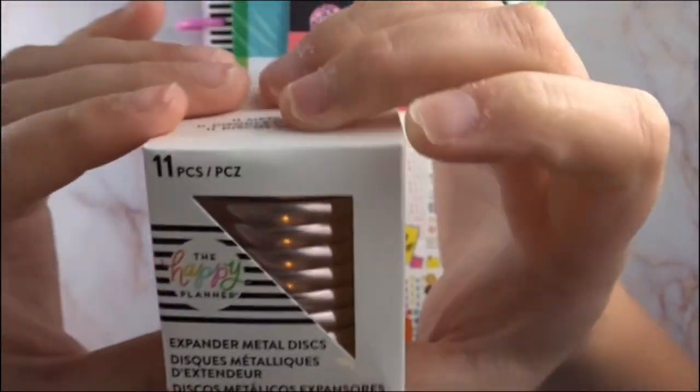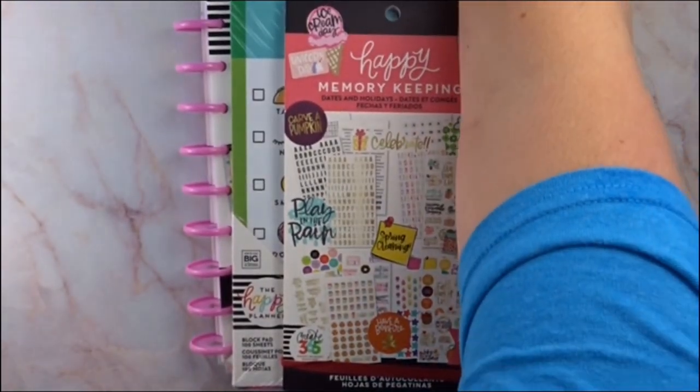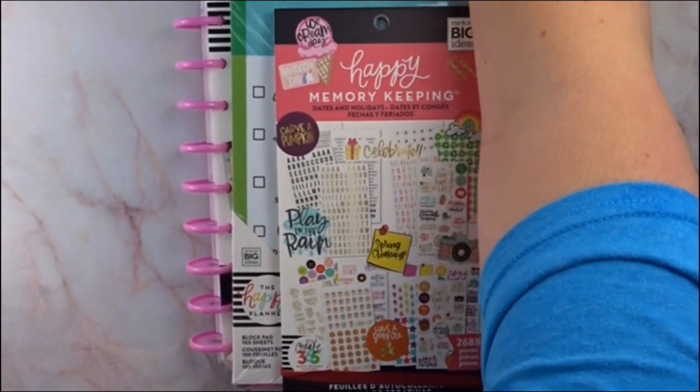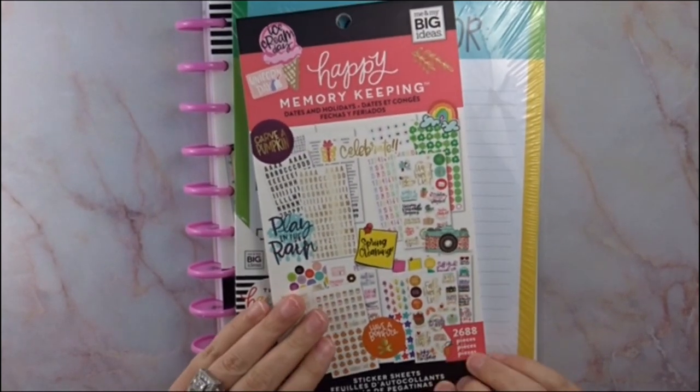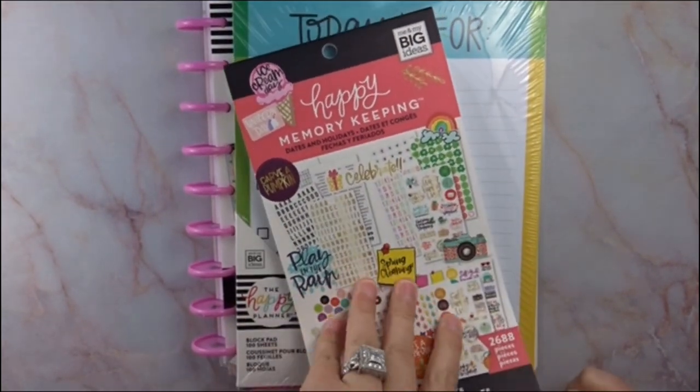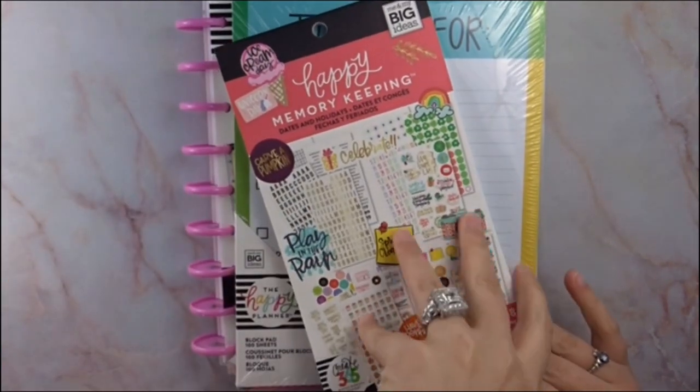I think they're so, so, so pretty. And I love the rose gold. I'm just gonna put them over there. Might as well start putting them away. Next, I did get this happy memory keeping. I can read, I promise.